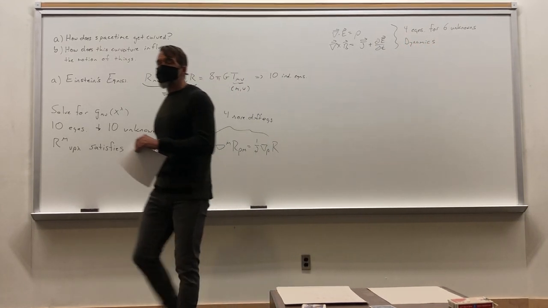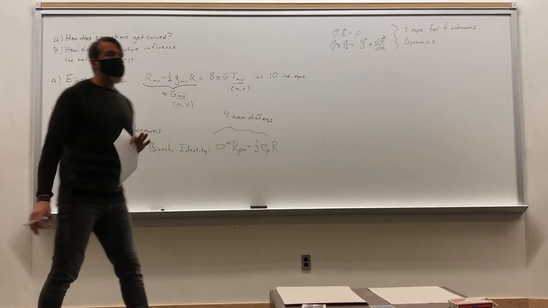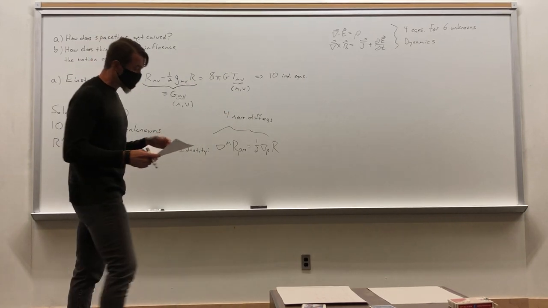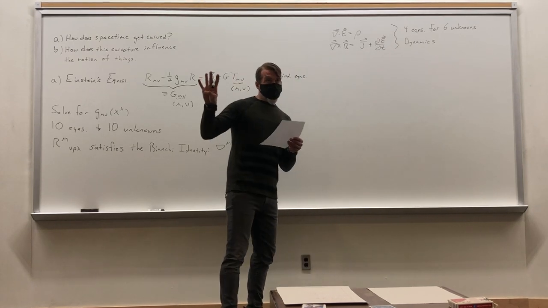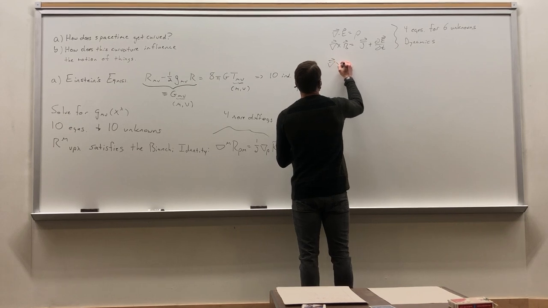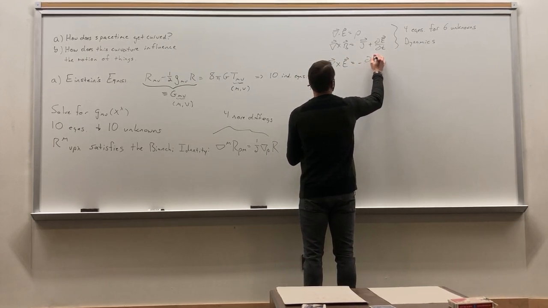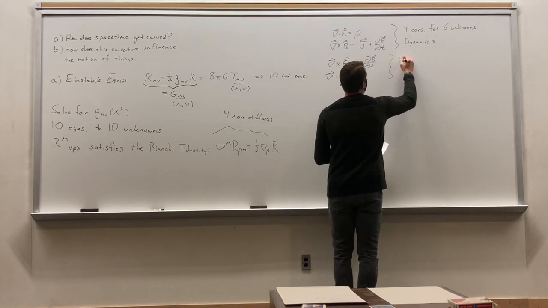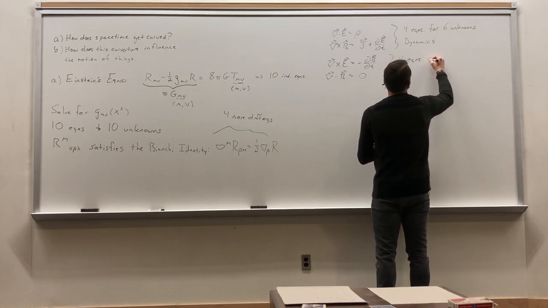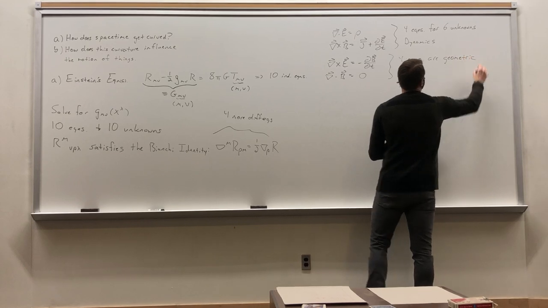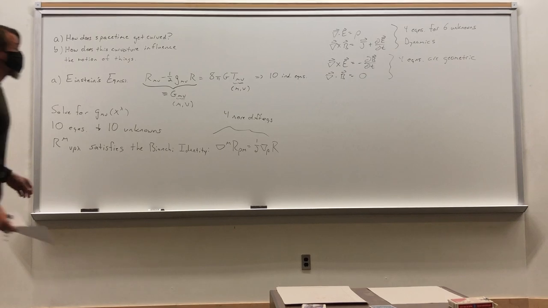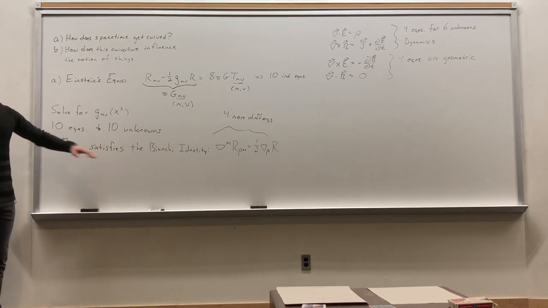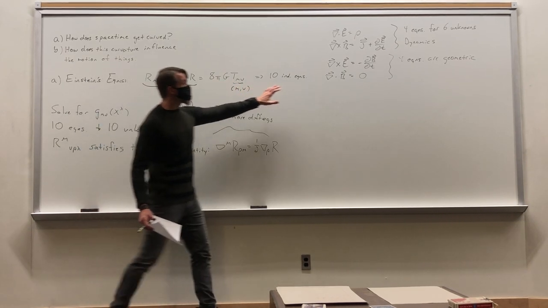Okay? These four equations are the dynamical content of electromagnetism. That is, these four equations can be derived from the Lagrangian using Lagrange mechanics, okay? However, there is another four equations which play an important role. And these are, of course, del cross E equals minus dB dt, and del dot B equals zero. These four equations are geometric. Okay? So these four equations are actually often called the Bianchi identity associated with electromagnetism. They are a statement about the geometry, which does not include the sources at all. Notice there's no sources in these terms.